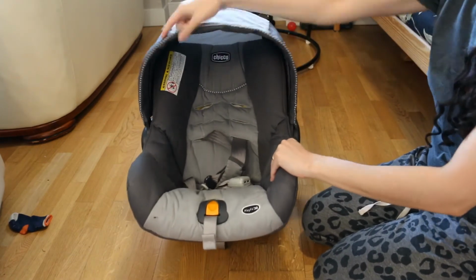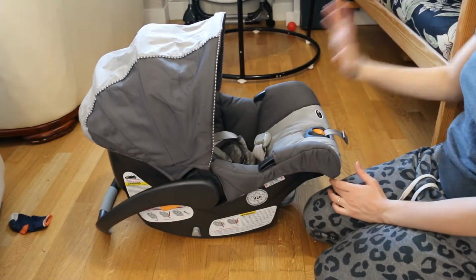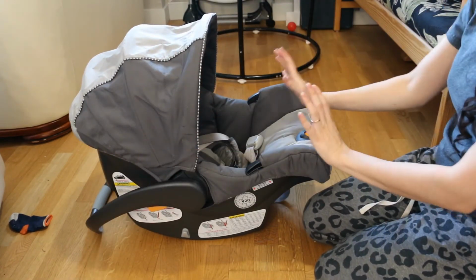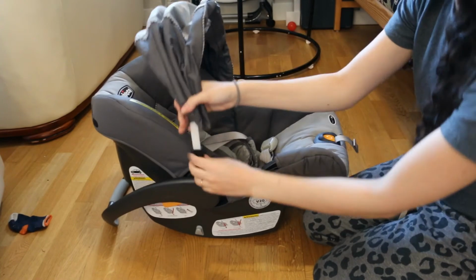Here you have the canopy. You just pull up on the edges to cover the baby from the sun. If the sun is coming from the front of the baby, you can adjust the canopy to cover him from the front. To do that, you would pull the Velcro off the canopy from behind the car seat.